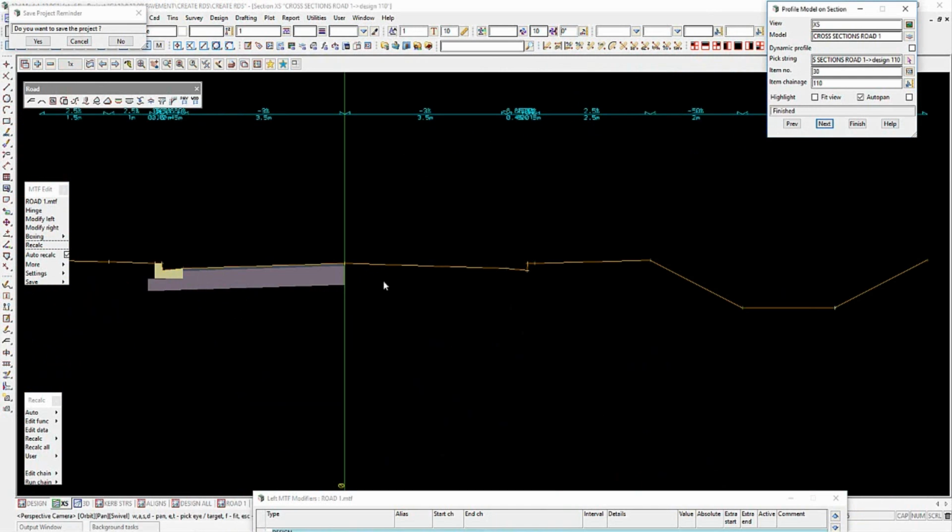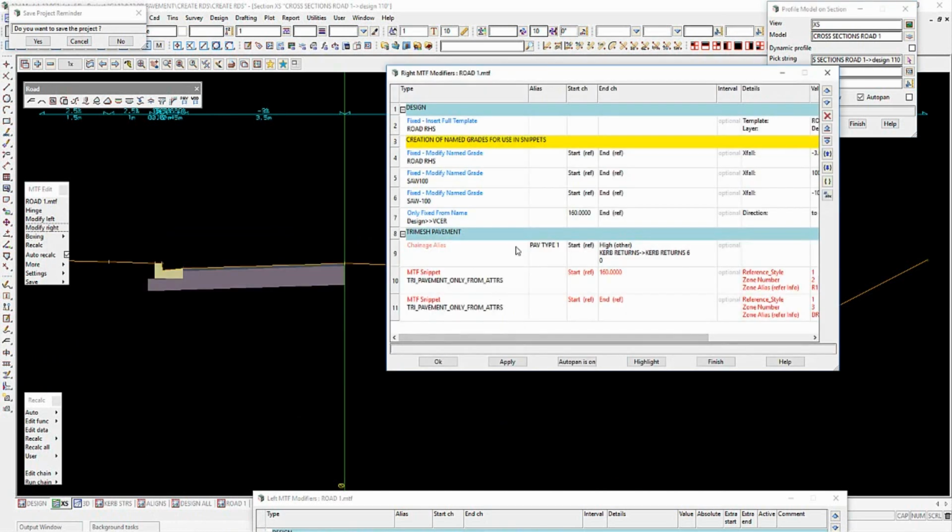So now looking at the other features that are available on the right hand side. Obviously you would have the same as what's on the left hand side. So again, it's got an alias in there, and we can look at copying the one from the left to the right.